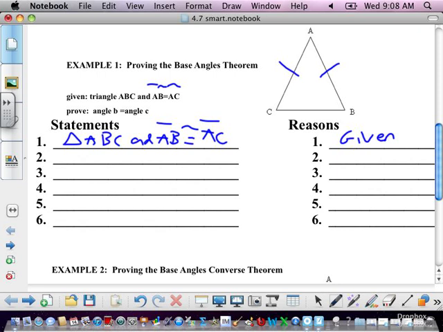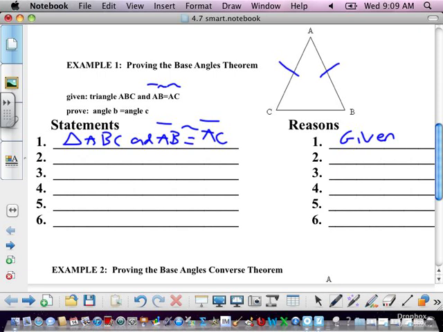Yes, Quinn? We're proving the base angle theorem. So it's like when you're defining something, you can't use the word. That's a really good question, though. You can't use that word in the definition. So we can't use the base angle theorem in it. So we've got to use all of our other stuff to get to it. Once we've proven it, we can use base angle theorem all we want. But it's like the ancient Greeks. They had to prove each of these theorems to work in order to use them somewhere else. Okay.